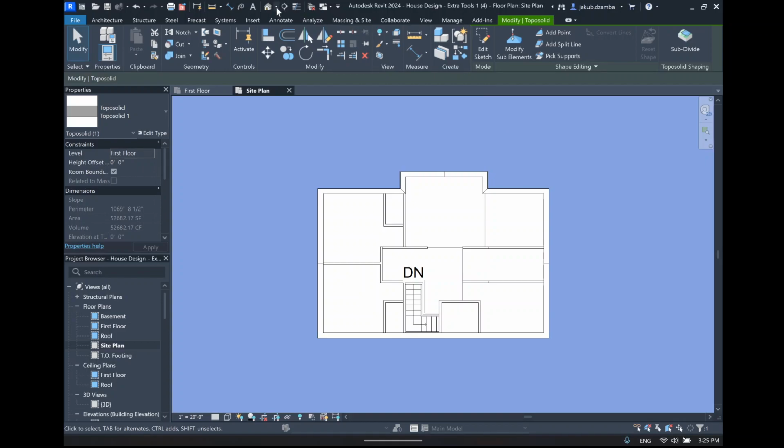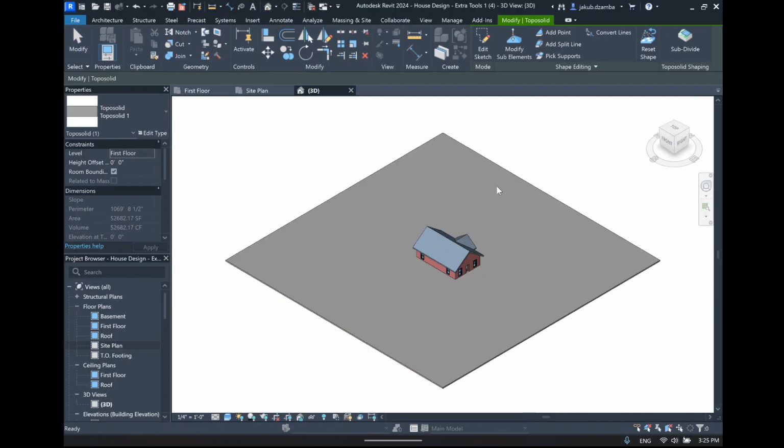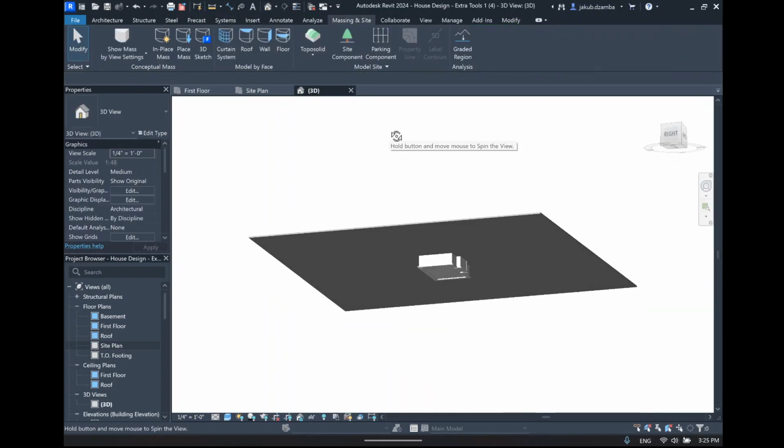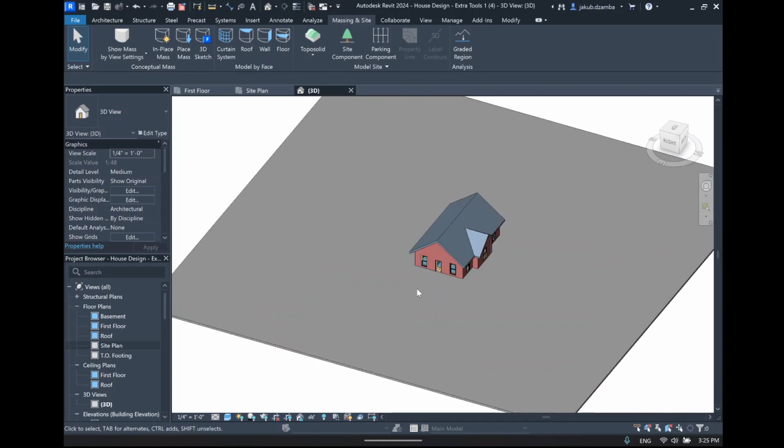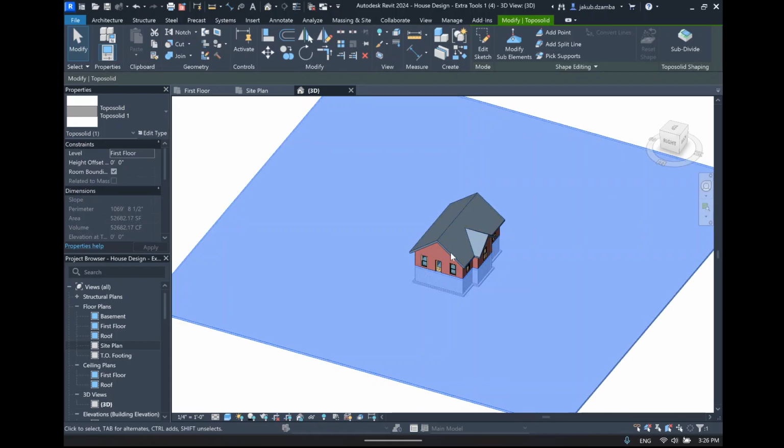And now if I go to my 3D view, I've got my house, I've got a bit of a topo surface, and what you'll see later is it's kind of done a cookie cutter thing where the footprint of the house is actually cut out of this topo surface. And it's actually a void right in the middle in the exact shape of the house.